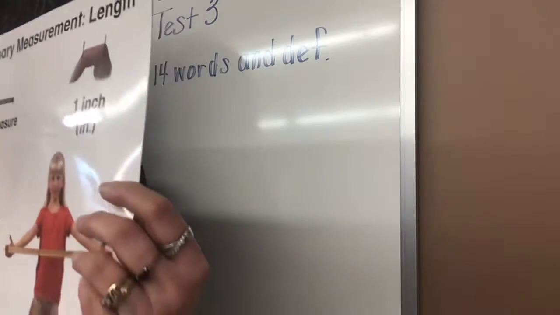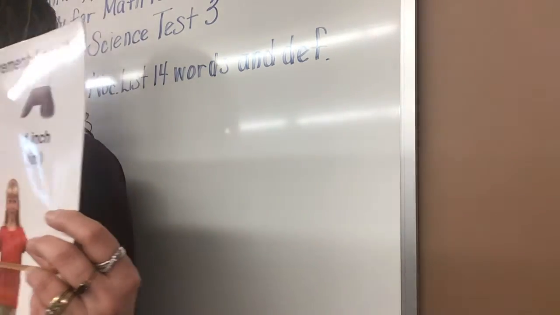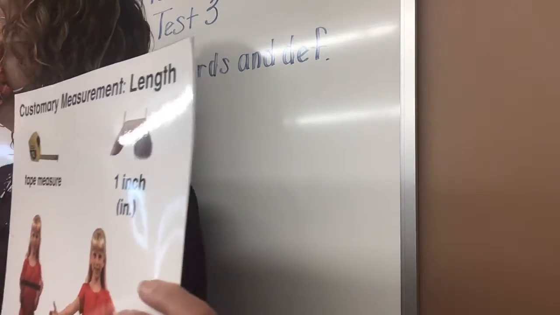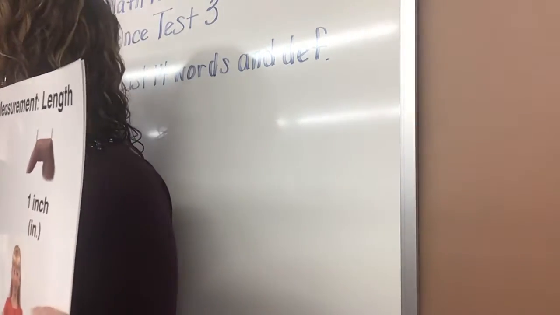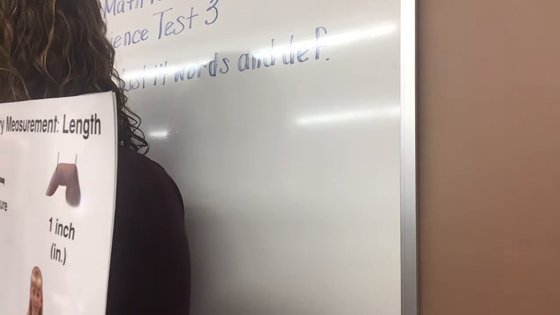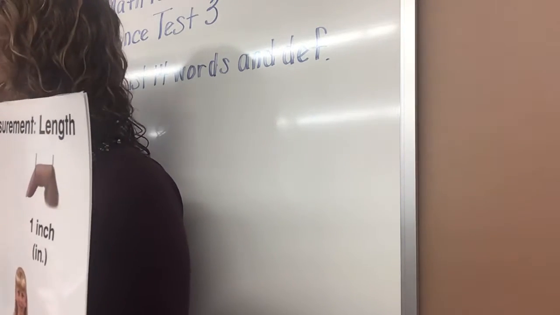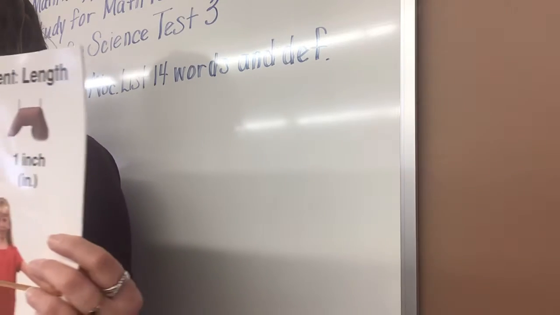Sometimes, though, you're measuring height, which is how tall something is. And sometimes you're going to be measuring distance, which is when it's very far away. Does anybody in here know what you're going to use to measure distance when something is very far away? A ruler? No. A yardstick? No. A measuring tape? No. Something very far away.